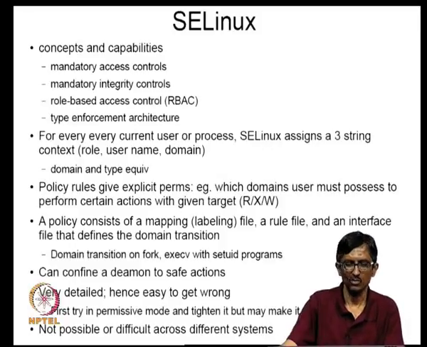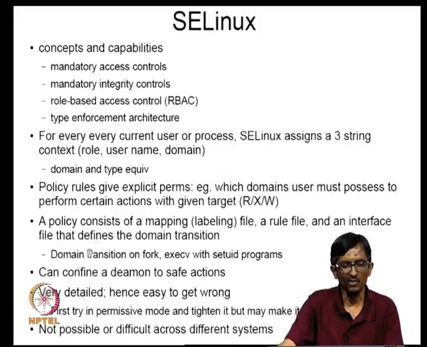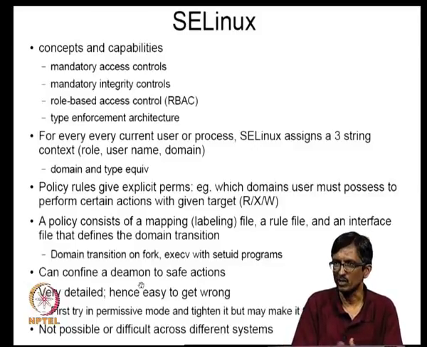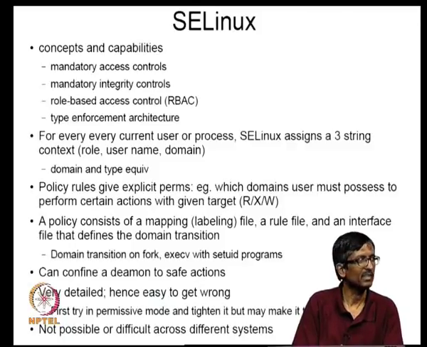So essentially with this kind of policies you can ensure that, I made a mistake here, I think it is daemon, a daemon can only be allowed to do safe actions. What are the kind of daemons I am talking about? HTTPD is a good example. You are running an HTTP daemon and you want to ensure that it does not go and look at my files and send them somewhere else. So you can confine it to a particular place and therefore avoid certain risky actions.